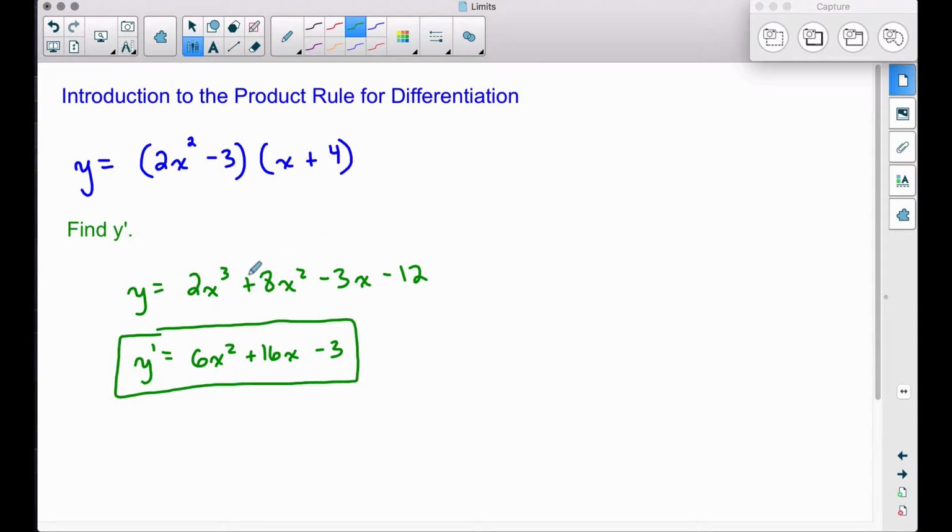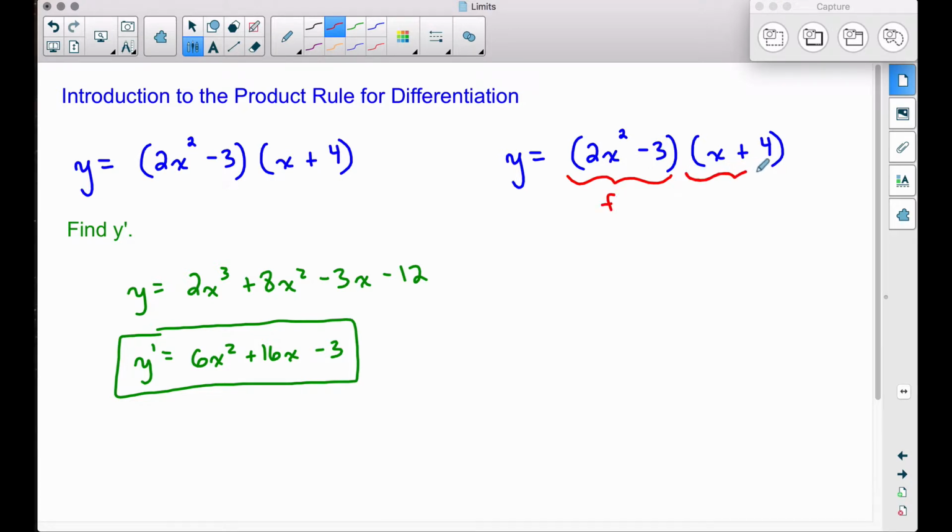But the technique we used here was a little bit of algebra first. Then we did the calculus. Same exact function. Let me show you what the product rule does. Technically what we have here is we have this piece here. This is some function. I'm going to call it f, and it's getting multiplied by another function, g. I'm calling them f and g because that's probably what your book uses. Some books use u and v, but I'm going to use f and g. And we are multiplying these two functions, and we want to find the derivative, because it says find y prime.